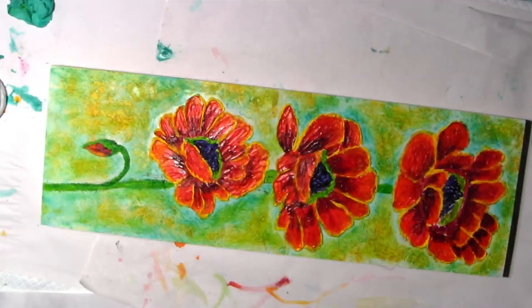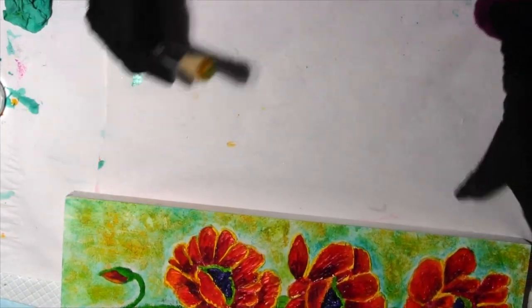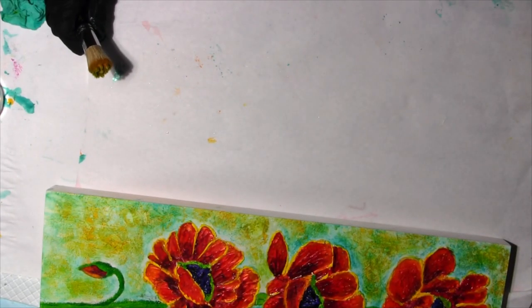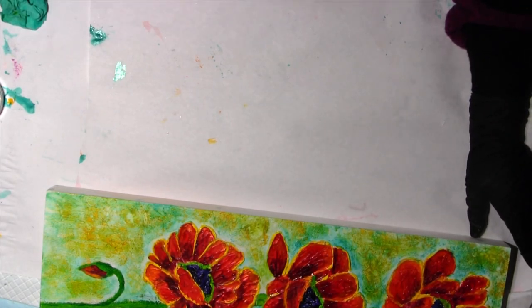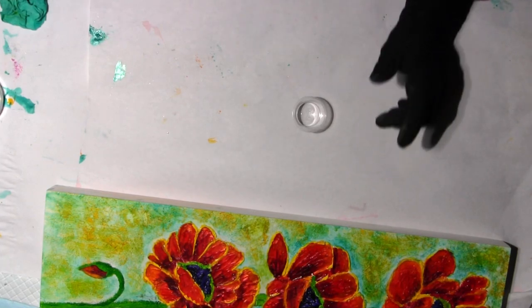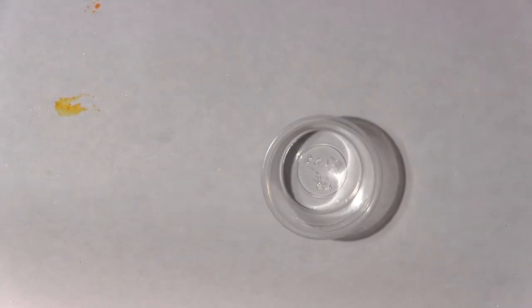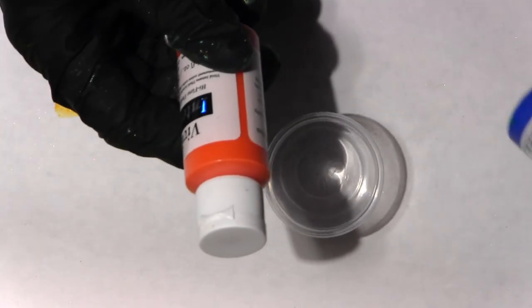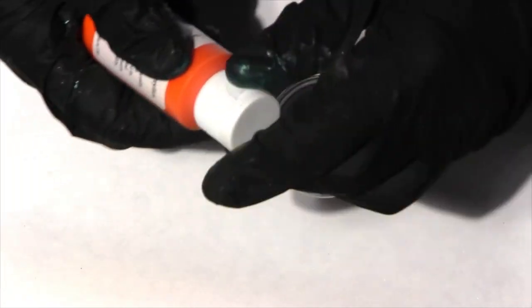Okay, so next thing we're gonna do is we're gonna make a brown. Table's getting messier and messier here. I'd like to make it in my little dispenser for you, but still I have to test this, you know, how much brown to how much orange. So let's zoom up on my little cup here. Okay, now my instinct is saying three parts this pyrrole orange to one part of the blue. We'll see.